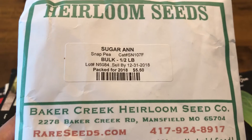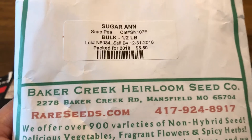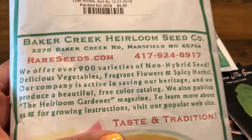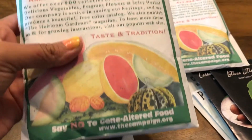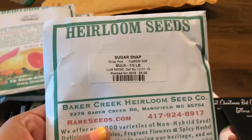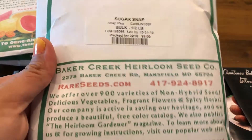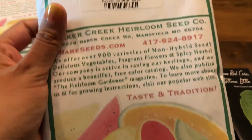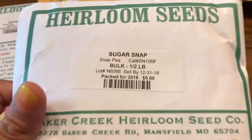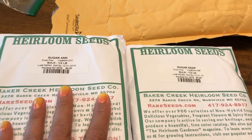This variety — Sugar and Peas — is similar to sugar snap peas except the pea inside is much bigger, but it's not as great a producer. The sugar snap peas are 50 cents cheaper and produce a lot more peas. I got two packs of sugar and peas and one pack of sugar snap peas — more than I need, but I think they'll be fine. I might even save some for 2019.